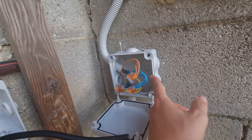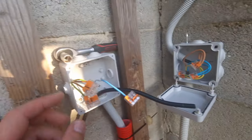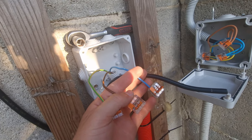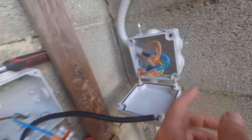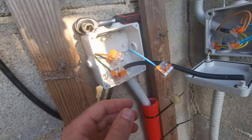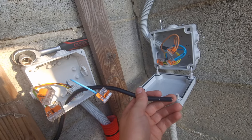We also got here, I already put the 220 distribution box. This is the main box, okay, from the greenhouse, the entrance. And these are the lights, okay, because this diameter of the wire has to be thinner than the one for the plugs, okay, 2.5, this is 1.5. And this is for the lights, which I'm going to see if it's still working, or else I'll just get a new floodlight.